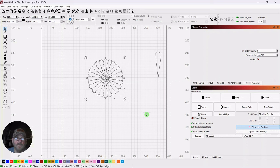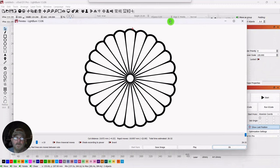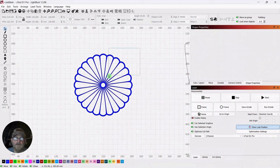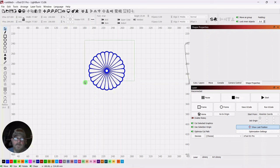So we just want to be able to set an engrave for it, something like that. And then we want to check the preview and see if it looks the way we want it to look. And I've got it on another screen like normal, and that's what it's going to look like. And sometimes you don't get that preview, if you're all solid, it could be because there's another layer on top of it, or something just went haywire.